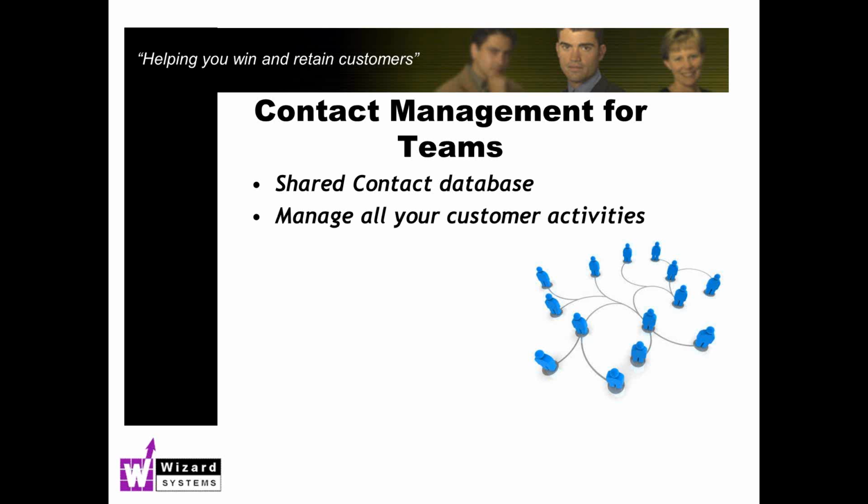Of course, you're managing all of your activities, your daily schedule. This is controlling your working day, and you can delegate tasks to colleagues. They can see where the task came from, so you're sharing this activity information. All these activities are stored, being recorded against the client's record. So over time, you're building up a wonderful history of everything that you've done, everything your colleagues have done with that client, together with emails.